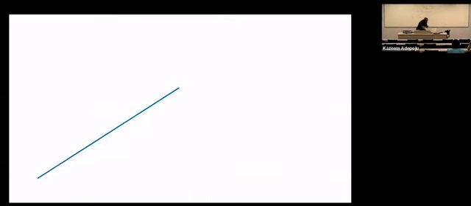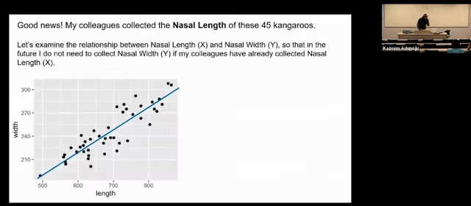Okay, now you know what we want to do now. We have good news. When we were looking at the NASA weight, the good news that we have now is we have information about NASA length. What is making it good news is, can we have a way to represent the NASA weight and the NASA length by a straight line relationship, so that if I know something about NASA length of a kangaroo, can I make a prediction of the NASA weight? Does that make sense? That's what I want to do now.